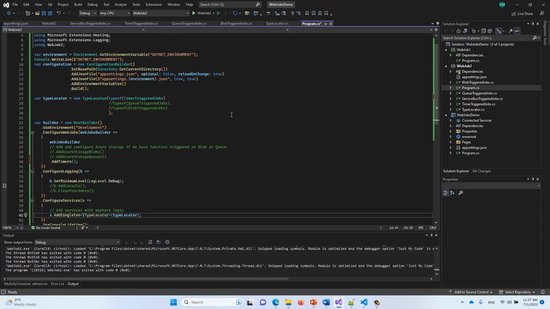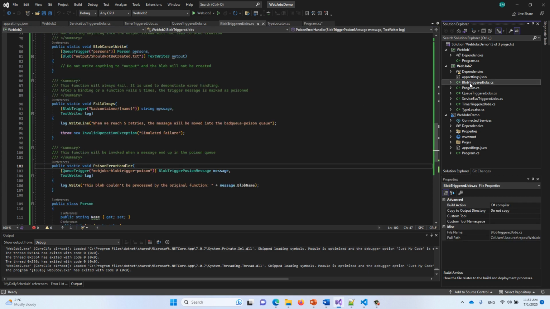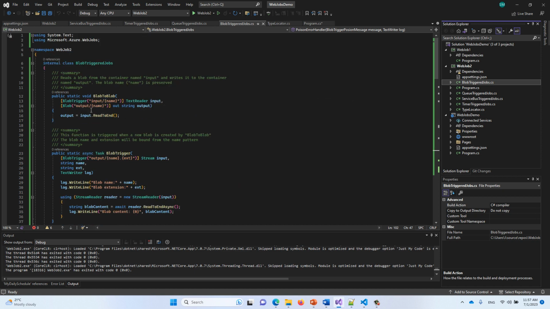Let's go through the implementation of different kinds of jobs. Let's start from the first one. It's blob triggered jobs. Here we have our first job to be run. According to the name of this class, all these methods are related to blob storage, and these methods are triggered when a new blob appears in our blob container or it is updated.